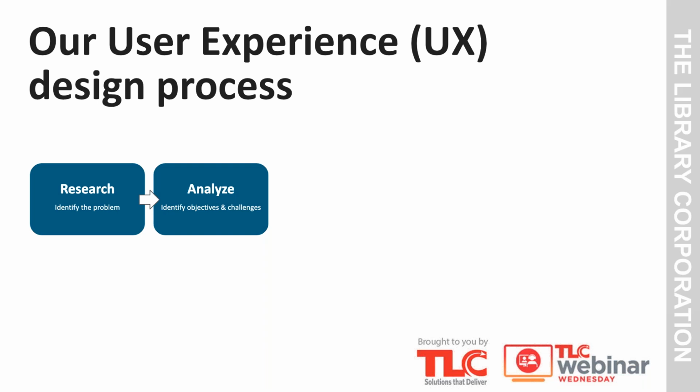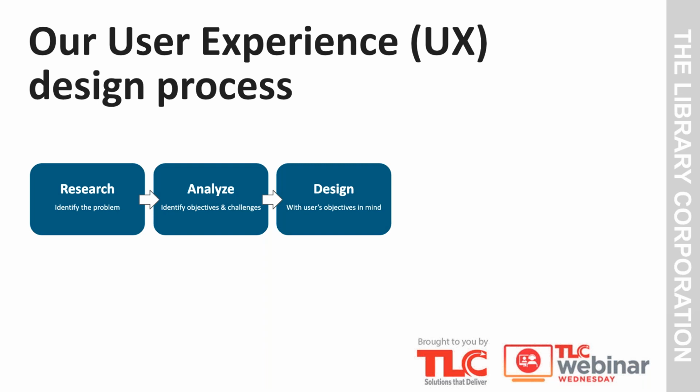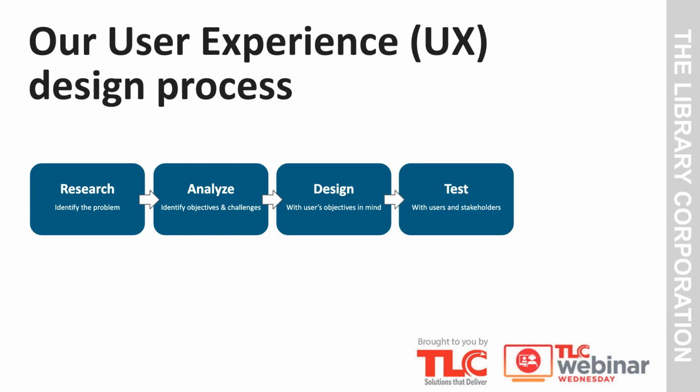Once we have those answers, we design solutions that focus on specific objectives and pain points related to the problem. And this is done very rapidly at first by wireframing lots of potential solutions so we can visualize them and weigh their pros and cons. Once we have a few promising options, we test them with users and stakeholders to see which design solves the problem most effectively and what improvements we can make that we hadn't thought of.